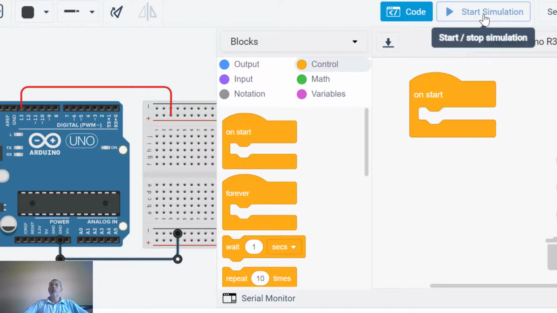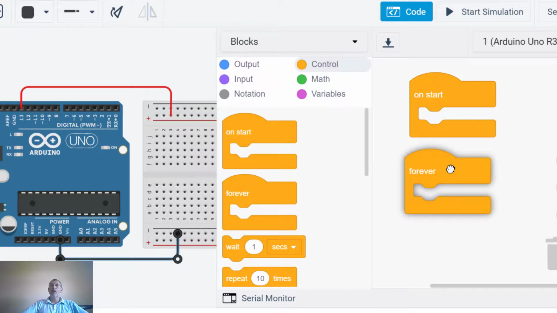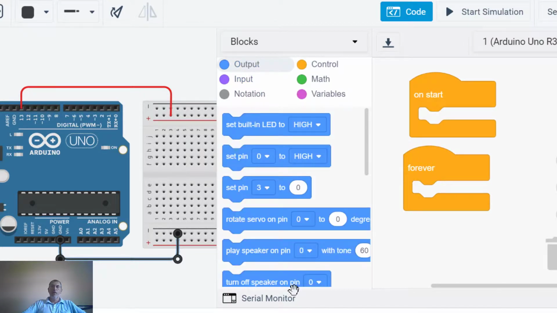When we click on start simulation, we're gonna need a forever block. And then we wanna send some 5 volts to this pin right here, this pin 13. So let's look for outputs.